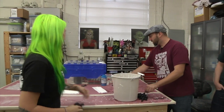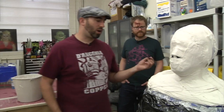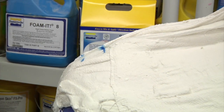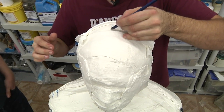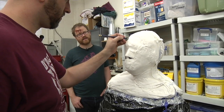There we go. I have this, it's like a pencil, but it's activated with water. So I just put some marks. Oh, so these are your registration marks. Yeah, if it doesn't line up, I know that there's something wrong or something misaligned. And the front's already pretty solid. Yeah.